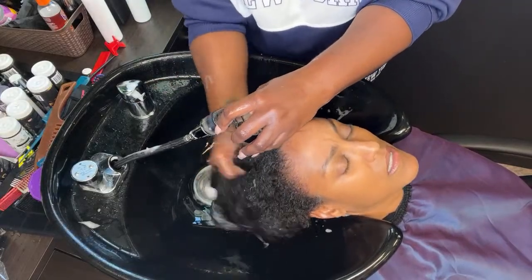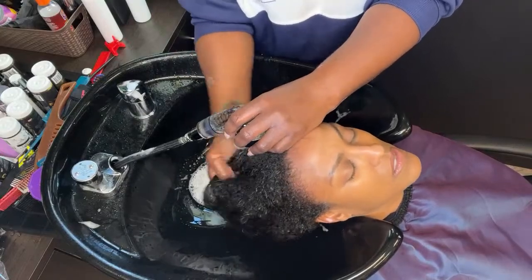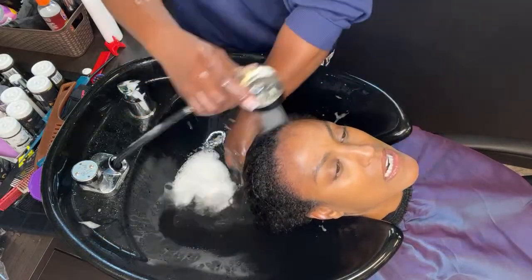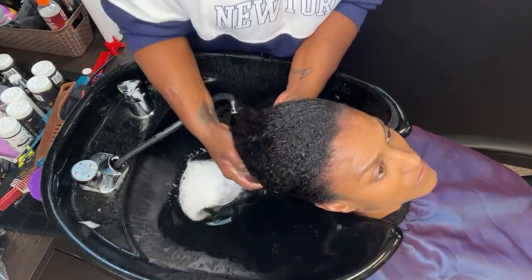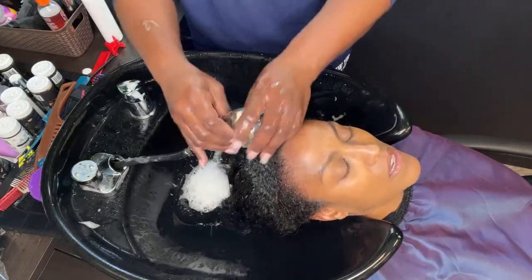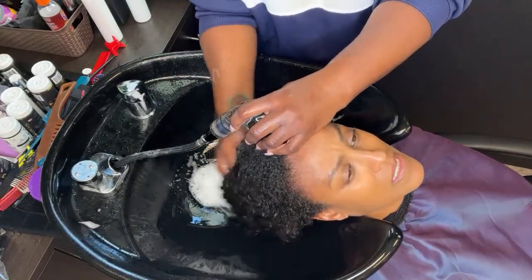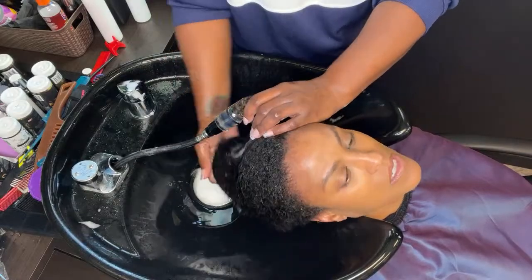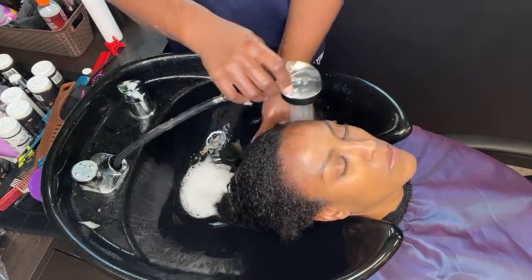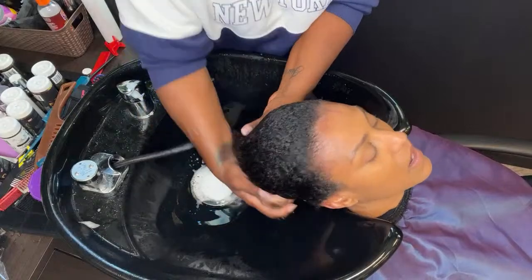To my son last night. Washing his hair, conditioning it, then I twist it. Girl, it was 11:50 by the time I left. What time did you start? I started washing at 7. Oh my gosh, there is no reason. He has so much hair. And because we have these pictures this weekend, we had to do it yesterday because that was the only day. So it needed to be done. So we were both half asleep, finishing it last night. The twisting is what usually takes a long time.